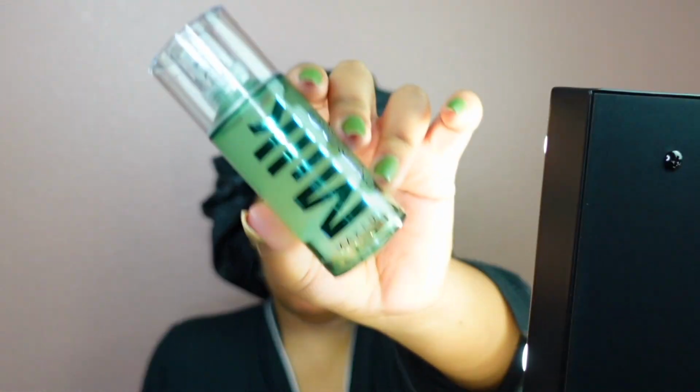Now let's go in and prime my face. I'm using the, what is this called? The Milk Hydro Grip Primer. I love this stuff. I still don't know to this day why I have not purchased this sooner. And I've already moisturized my face.